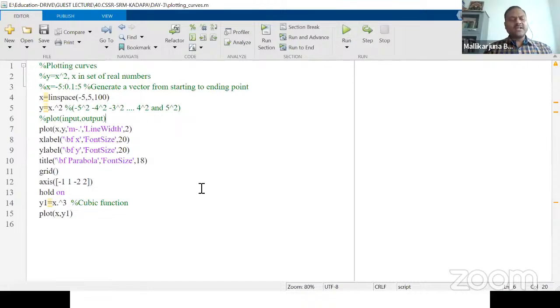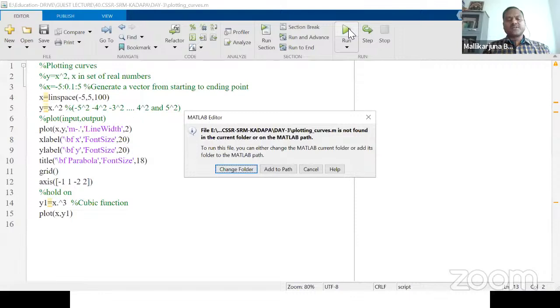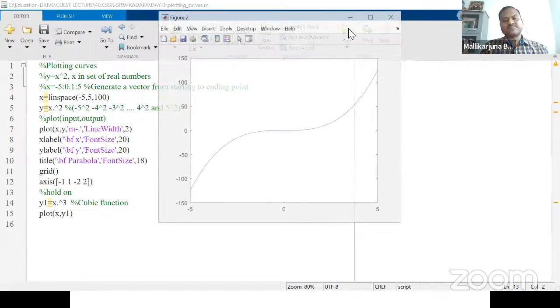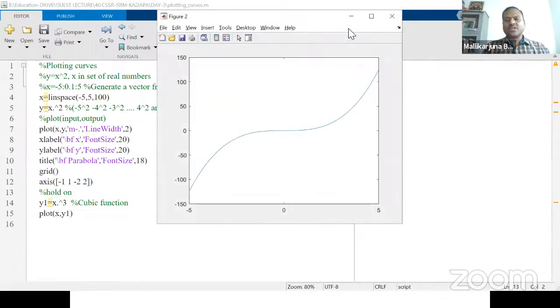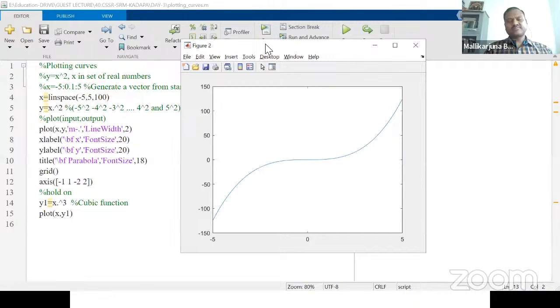Now you run the file without hold on. You can see what you will get. Without the hold on option, what will we get? You can see only one curve is getting. There are no two curves. We are getting one curve here.